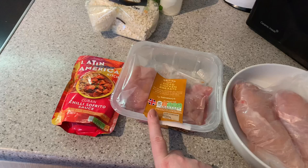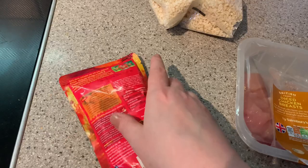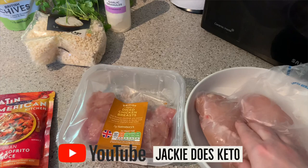Why hello, it's Thursday! Paul is a good egg - he's going to have burgers to finish off the last two burger buns and a couple of straight burgers we found in the freezer when I reorganized it. For my dinner, I've got a little bit of chicken left over from a couple of days ago - it's not quite enough, so I found this sauce in the cupboard: a Cuban chili sofrito sauce, which is on the lower carb end.